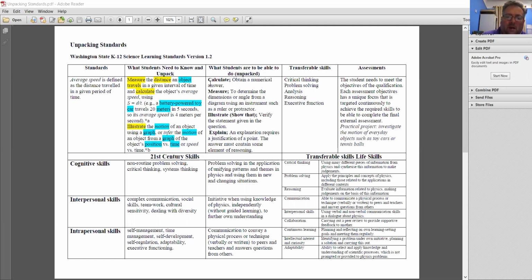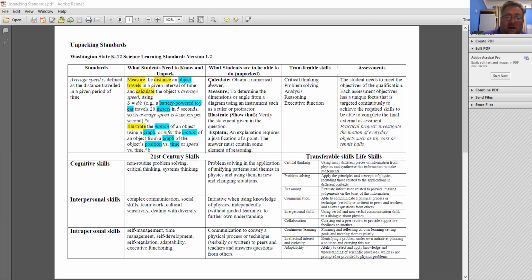Illustrate is the terminology that is used in America. In England, they would use "show that," according to the edXL example. So illustrate and show that will be exactly the same. To show or illustrate can also be in the form of a calculation or by using an equation or a formula.